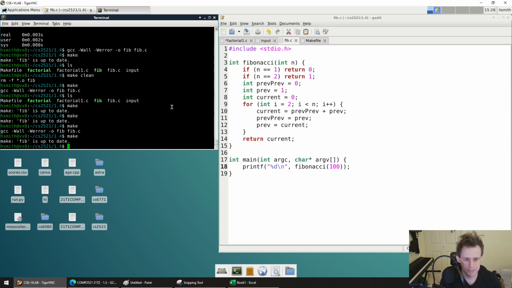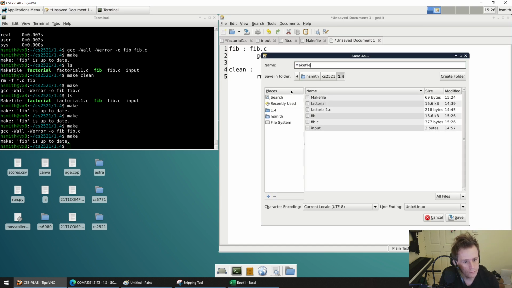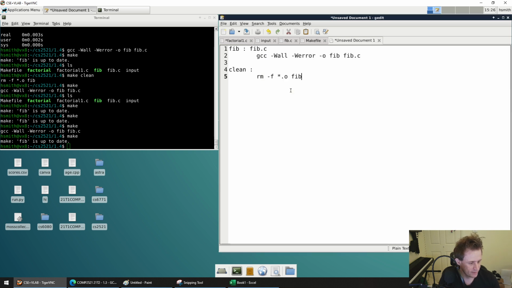But then when I run make, it says it's up to date. What happens if you have two makefiles in one directory? I don't know, I've never tried that before. I'm sure it'll complain. Oh, well, you can't. Sorry. It's only ever going to look for a file called Makefile. You can't have two, but that's a great question.